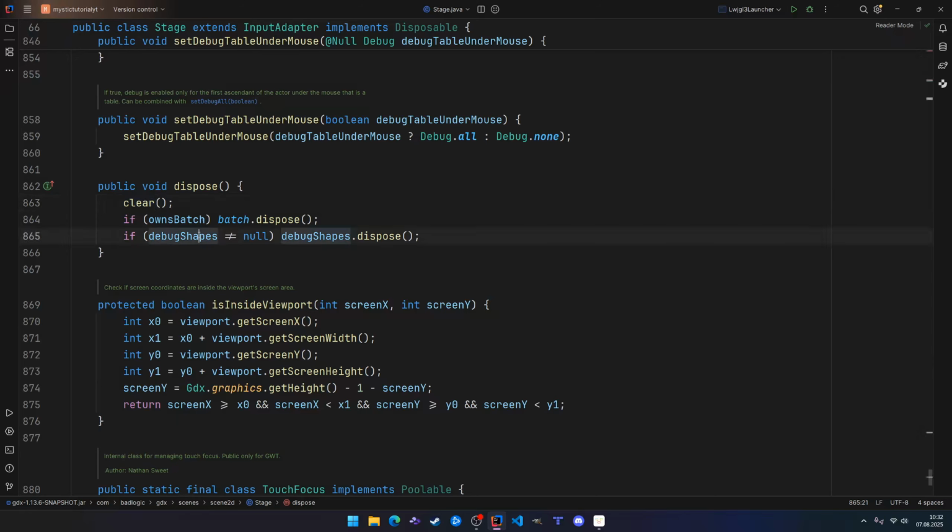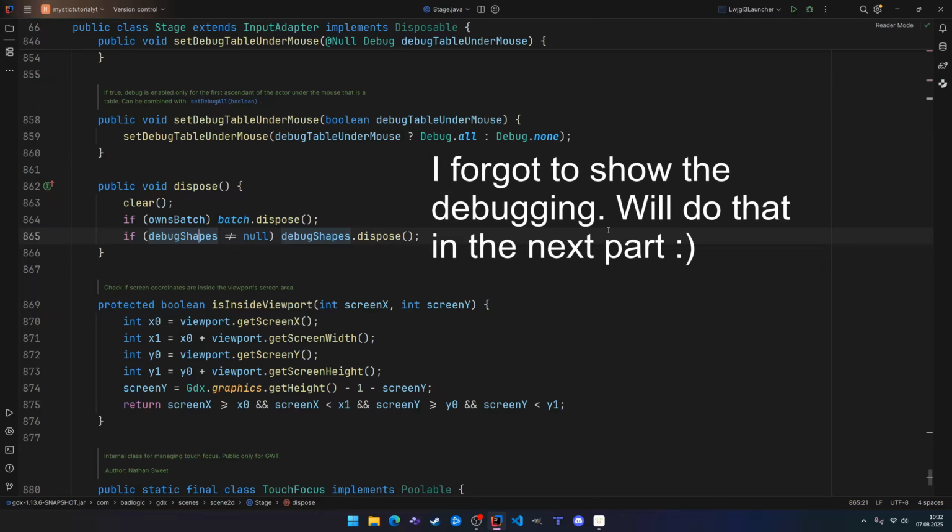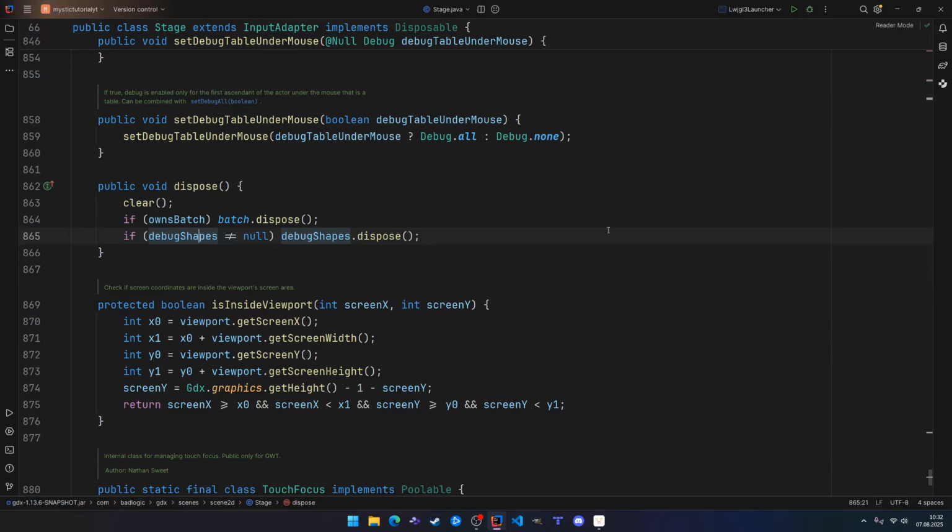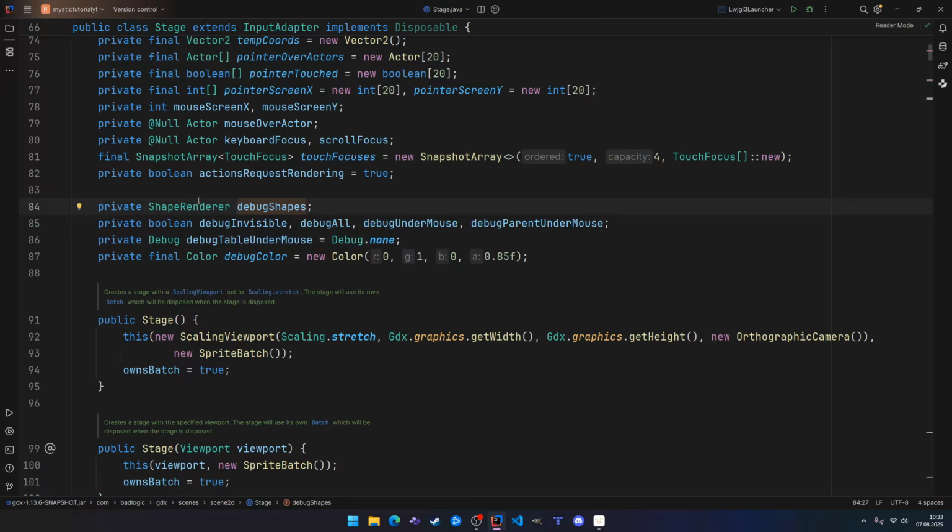And if you would have the debugging of the shapes, I also showed that in that part, where you then see where the elements would be rendered, what is the actual size, and what is the visual representation with the graphics and so on. There, it seems like it would also clean up some debug shapes, which is a shape renderer, and that one we have already seen in the Box2D debug renderer. So the stage also uses some rects, lines, and so on, so some simple shape rendering for debugging.